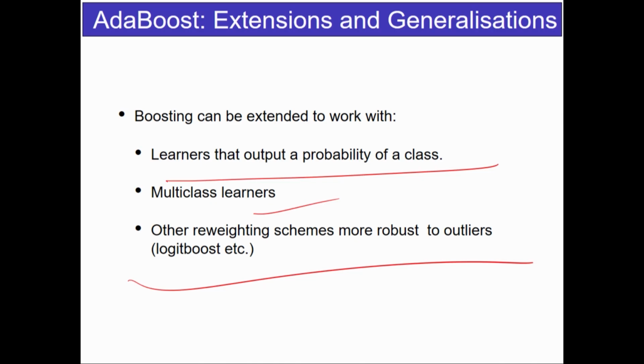The weight explodes exponentially, right? Every time you get it wrong, you are multiplying by something, and that's a very unstable situation. Even if you run for 100 iterations, you might actually hit the floating point limit, so that's not a very good situation to be in. You have gentler methods which increase the weights slower, and these methods are more robust to outliers. For example, logit boost and so on. But they are more complicated to analyze than AdaBoost. Still, AdaBoost is a very popular learner, something which you will see often.